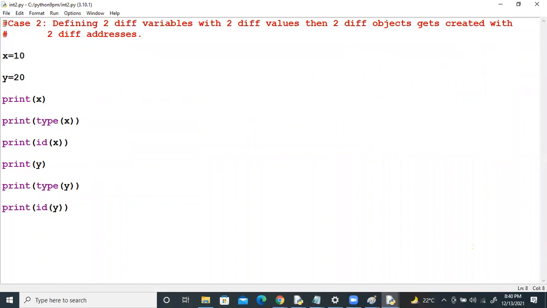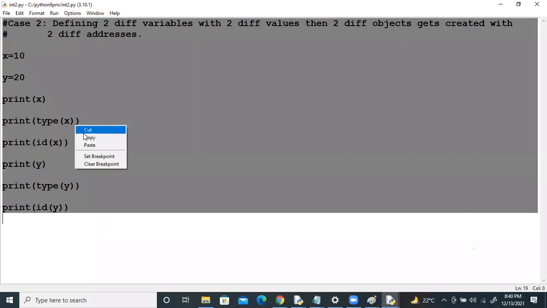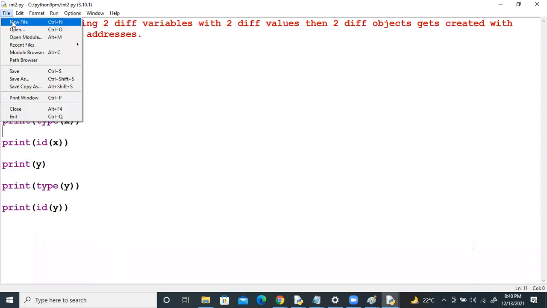Now observe this. I'm copying this and observe case 3. File, new file.